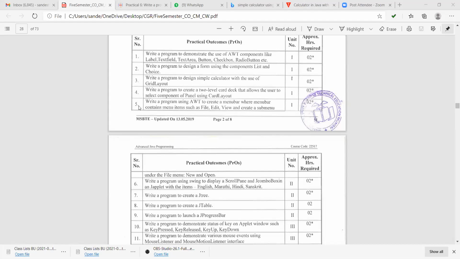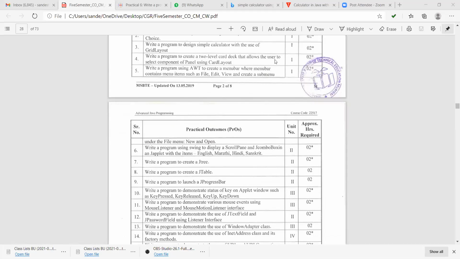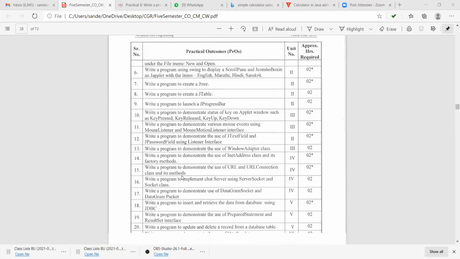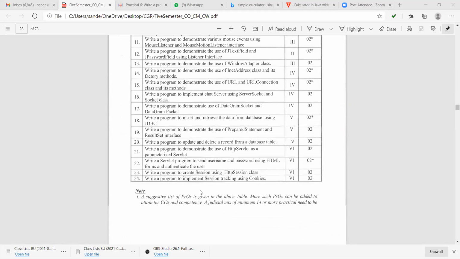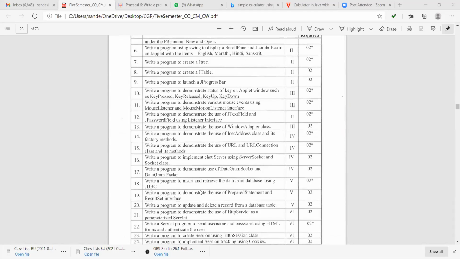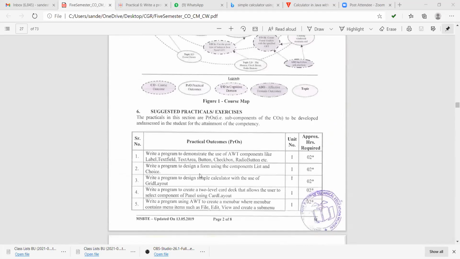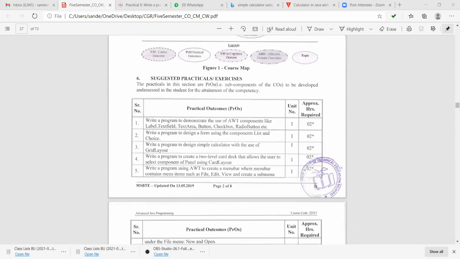In the next session, we will cover these 4 and 5 practicals. It is again a compulsory one. Then we will see which practicals are remaining and accordingly we can complete it. Very few practicals are remaining now, so we have ample amount of time. Any doubt? Otherwise I will wind up this session now.